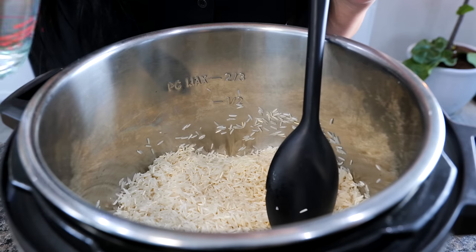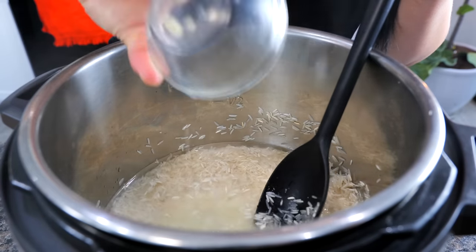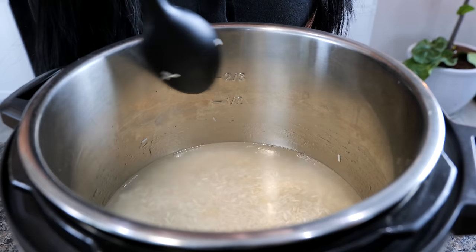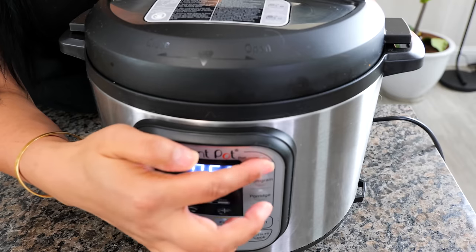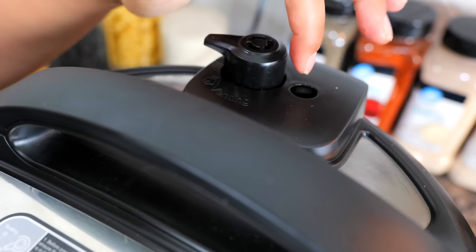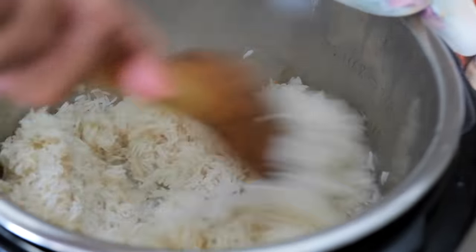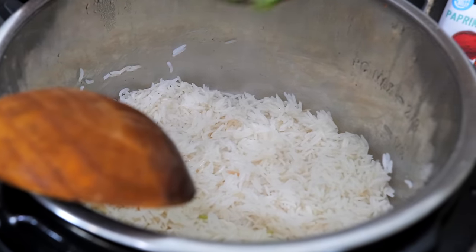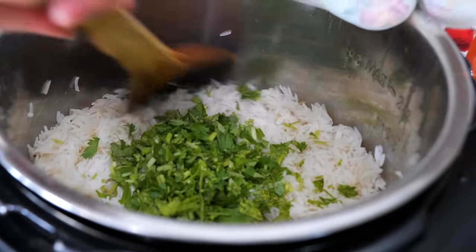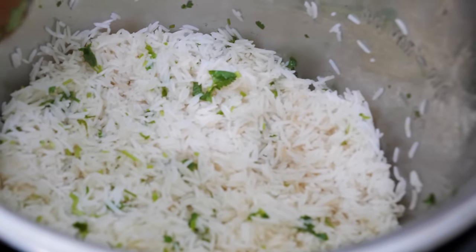Once you've slightly toasted your rice, you're going to add your water. Lemon juice. Go ahead and stir and make sure all your rice is underneath that water. Seal the deal, and we are just going to place this on our rice setting. Once your rice is ready, you want to allow it to stay in there until the pin drops on its own. Fluff up your rice. That's going to allow some of that steam to release. And you want to add your cilantro. And boom, done. Cilantro lime rice in your pressure cooker.